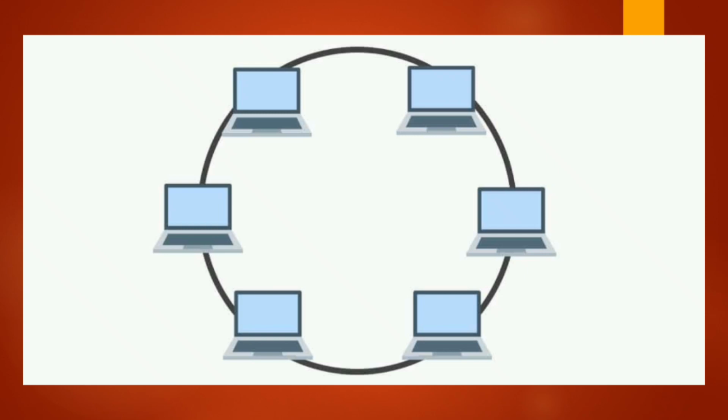That is the diagram. As you can see, it is a loop, and we have 6 devices in the loop. One device forwards data to another device, that device again forwards data to another device until the loop is done. And when it's done, the data has reached its final destination.